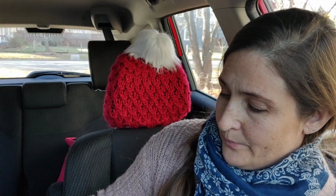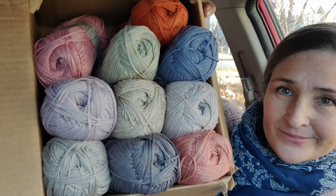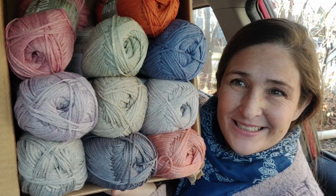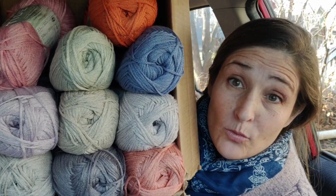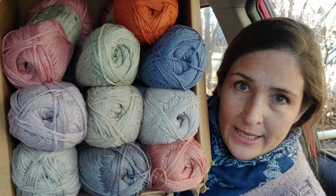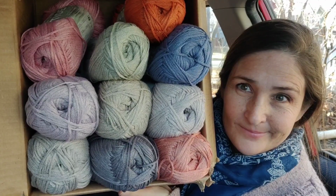Oh, this is just gorgeous. Just gorgeous. Okay. Ta-da! Is this the best yarn box ever? Well, except for the one my husband got me at Christmas, because that was amazing. That man is incredible. Okay, beautiful yarn.